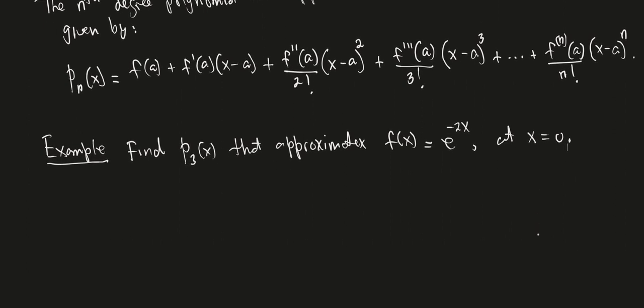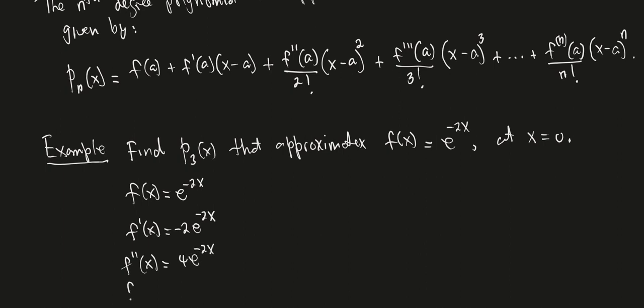And let's look at that polynomial. So right away, because it's asking for the third degree polynomial, it means we're going to have to differentiate our original function 3 times. So let's go ahead and write that down. I'm going to state the original function. Here is the first derivative using our chain rule. Here is the second derivative, again using our chain rule. And then here is our third derivative. So negative 8 e to the negative 2x, right? So we have our derivatives.